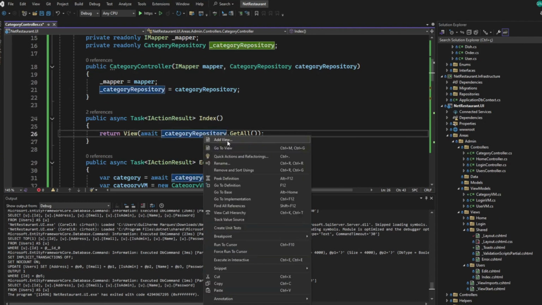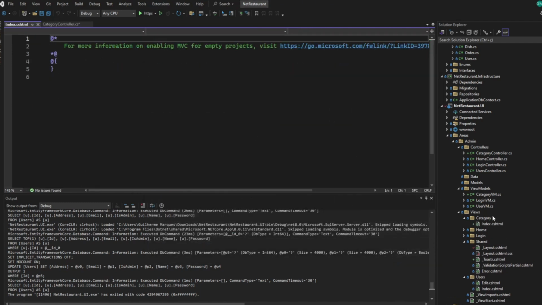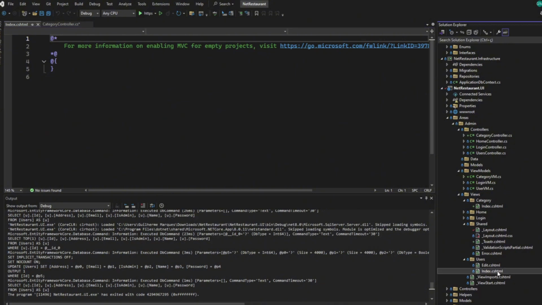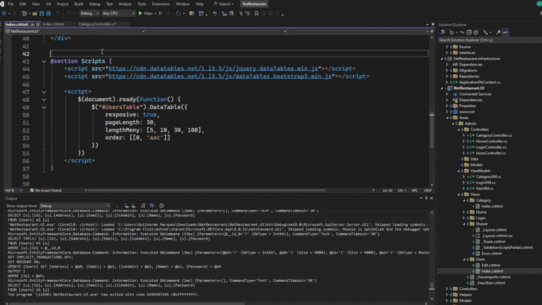Let's create an index view. Let's go to our users and copy the users. But if you see, we are using the scripts for our data table in multiple places. Let's place it at just one place.